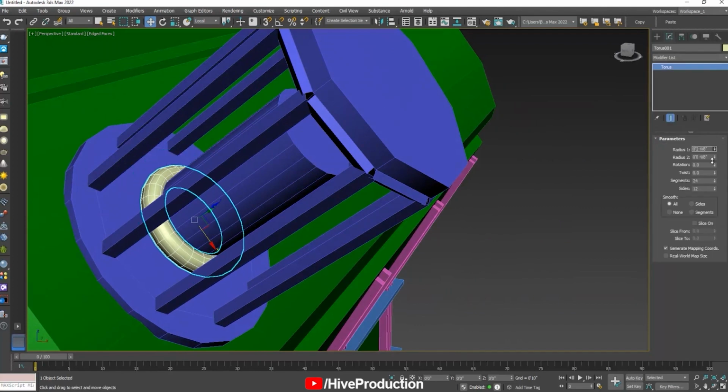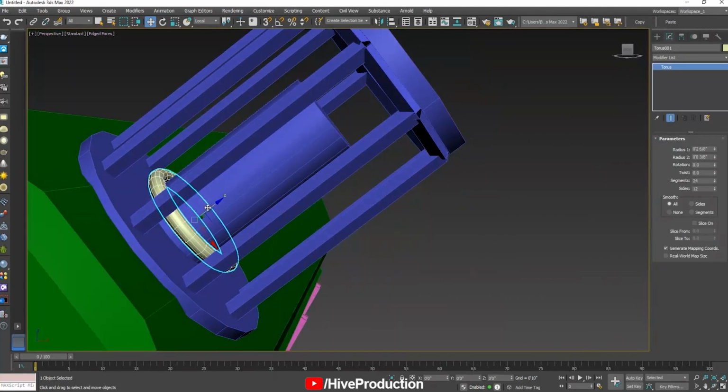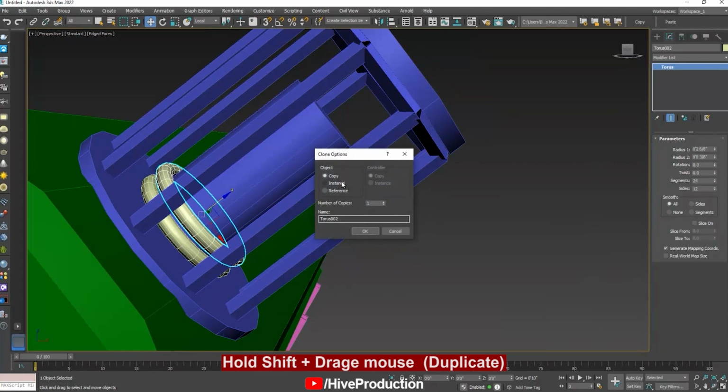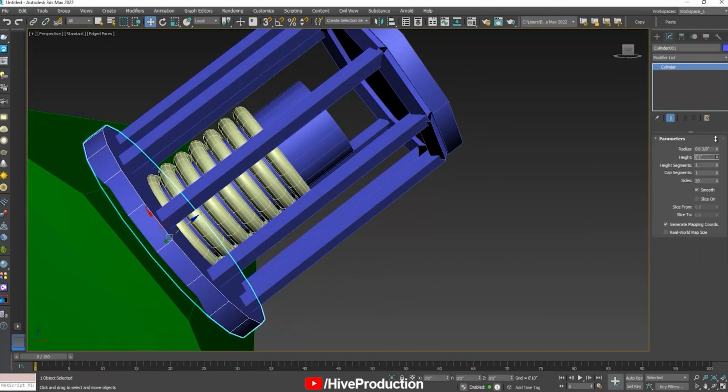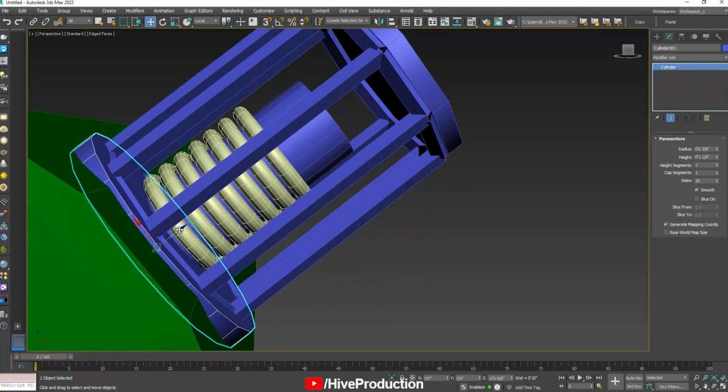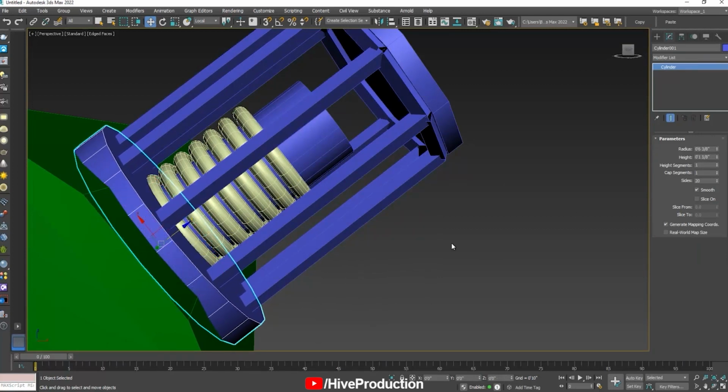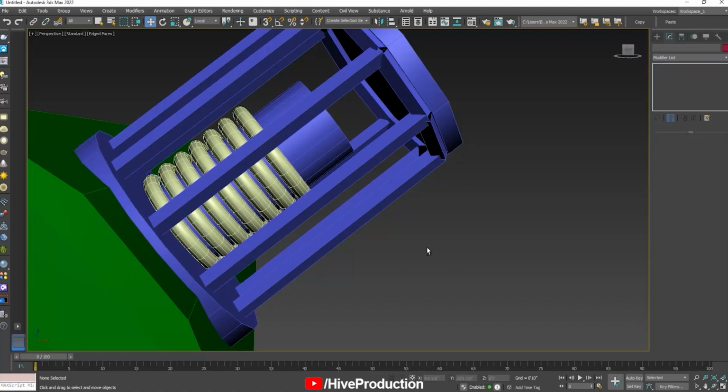Adjust the radius, set the radius, and duplicate by holding the shift key. It looks perfect. We have adjusted properly.